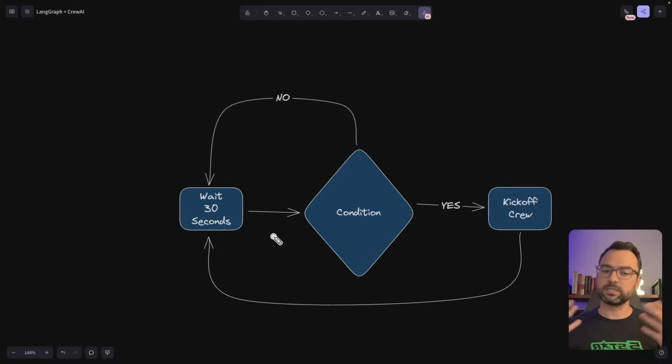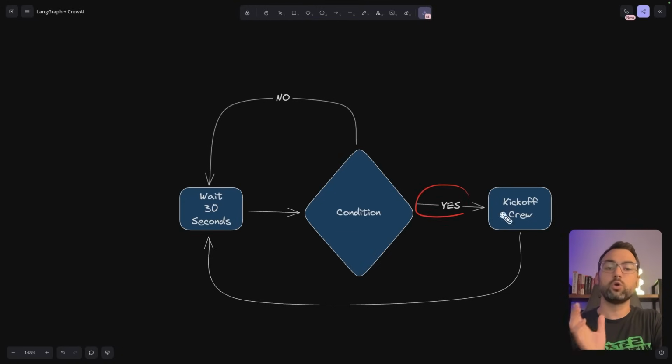And what we would do with this stock analysis tool is give buy or sell recommendations and some justification for why we recommend that. Well, instead of you and I manually kicking off our crew every time we want to do this report, we could actually have this crew respond to market conditions. So for example, let's say we were monitoring the price of Apple. It went up 5%. Well, we could have this condition check to see, hey, was there a large increase in the price of the stock?